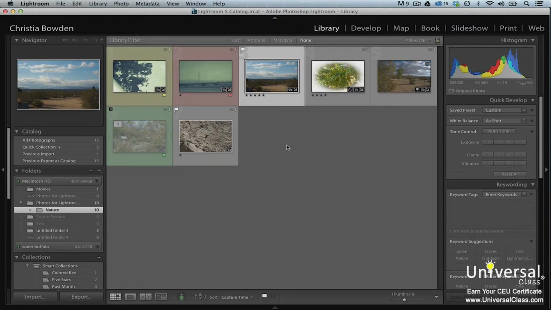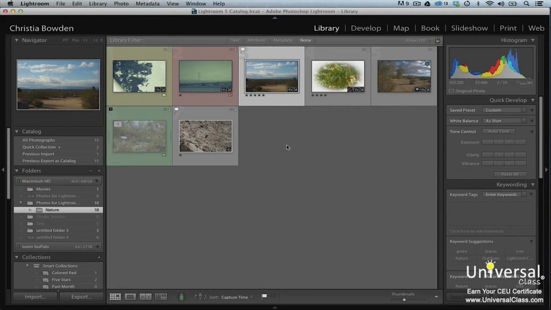You can create presets for your exporting tasks to save time and make it easier on you. This is an especially helpful thing to do if you find that you're always exporting JPEG images, but constantly having to adjust the options in the export dialog box to meet your specifications. By creating a preset, all you have to do is select the preset. Your options will be saved with it.